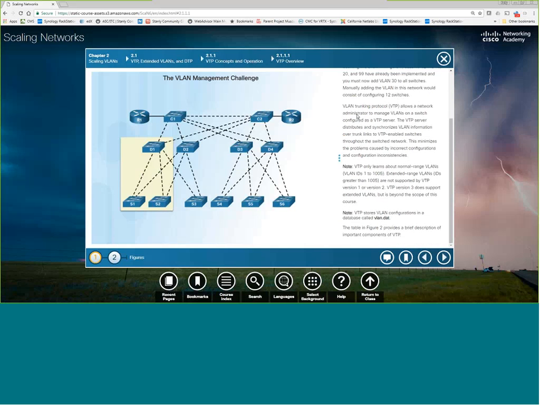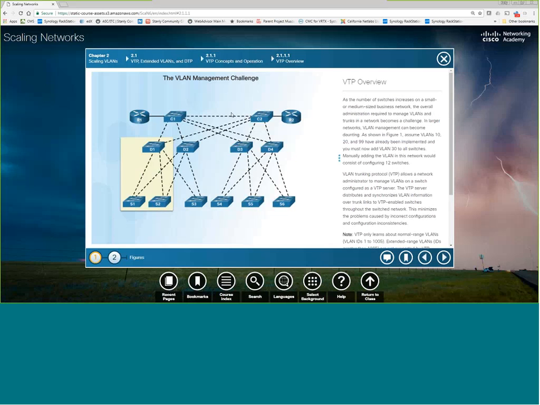What it really comes down to is this VLAN management challenge. In other words, if we don't have some way of dynamically sharing VLAN information in a large environment of VLANs, which again, as we've moved to more routed networks, it's still an issue, but it's not as big.